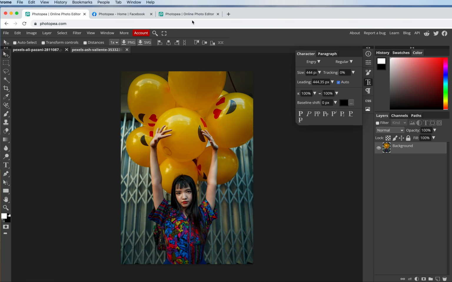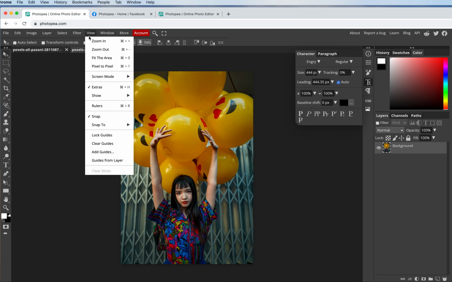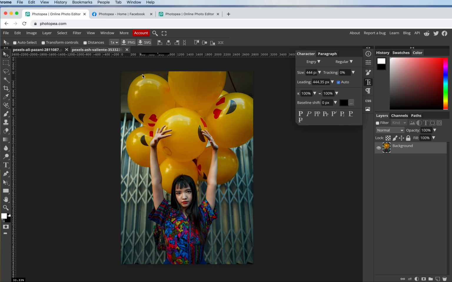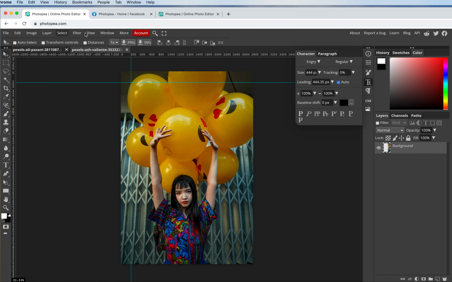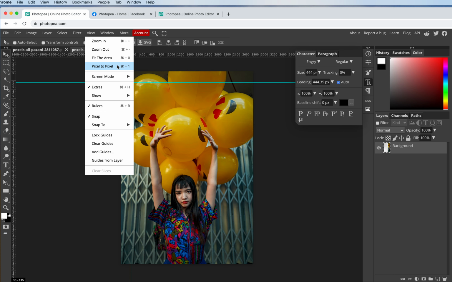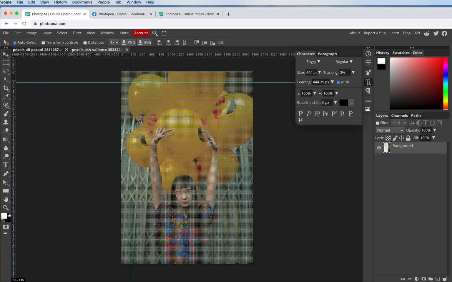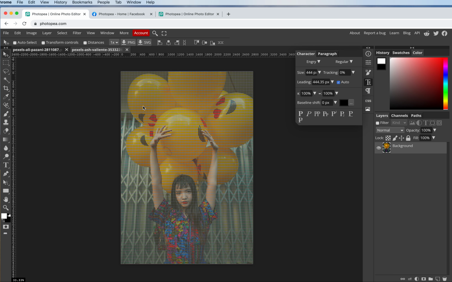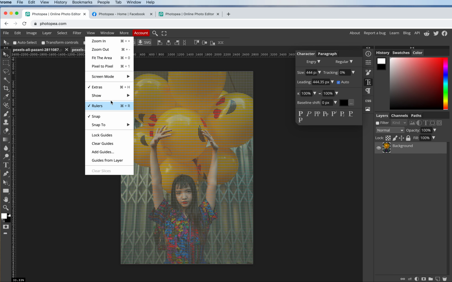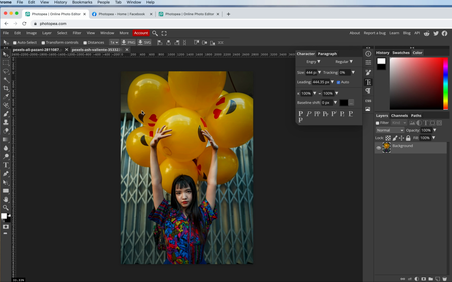So I've got this image here. I can go to View, and I can put rulers in. So if I want to put guides in, I can put guides in. If I need a bounding box around this image. If I go to View again, I've got Show Paths, Grids. So if I need a grid on this, I can show the grid. If I don't want to show the grid, I'll go View, Show Grids, and technically it should take it off, but it hasn't. So if I go View, Show Grid, there we go, it's taking it off.